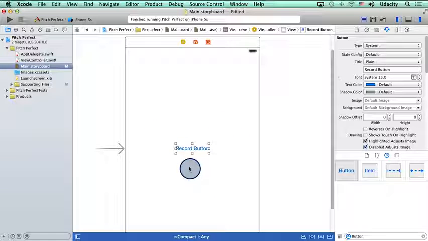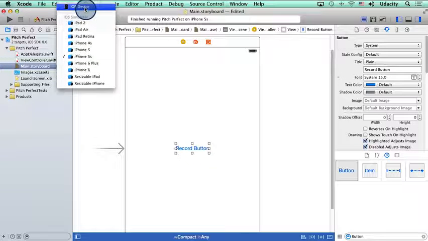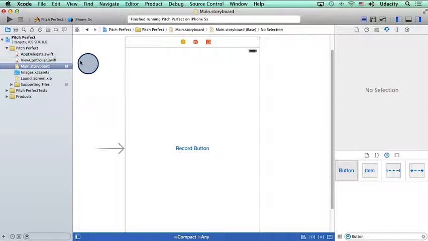All right, so for now what I want to do is I want to run my app and see if this button even shows up on the app. The way to do this is to use something called a simulator, which is our way to run the app without needing a hardware device. At the top here, you will notice a list of simulators that are available. I'm going to use iPhone 5s, and that's because this simulator fits really well on my recording screen. You could have used iPhone 6 or iPhone 6 Plus for that matter. Then I'm going to click on this play button to run the app.